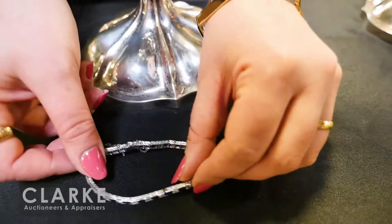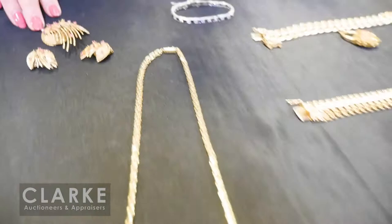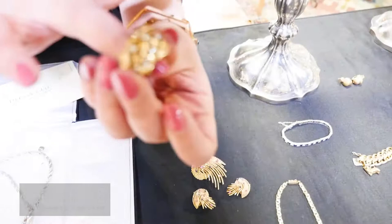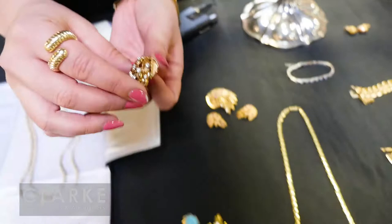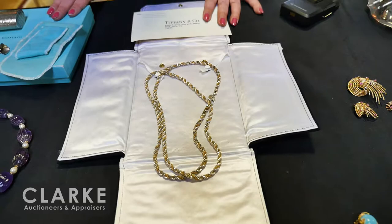We have this Italian 18 carat gold chain — really nice, easy to wear, beautifully crafted. A three-piece suite of 14 carat gold, sapphires and rubies — four to six hundred. A little turquoise suite set in gold. A nice leaf or foliate form ring in 14 carat gold with round brilliant cut diamonds. And here is a Tiffany suite — various sterling Tiffany items, this one with the original receipt, the original dust box, and the original box along with other sterling Tiffany items.